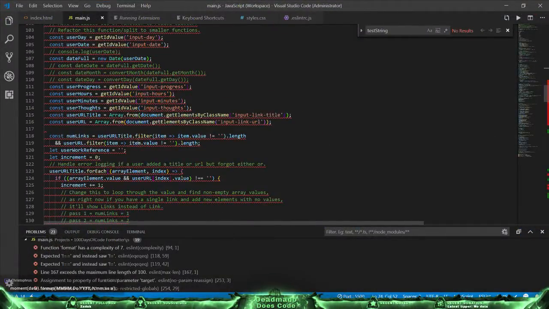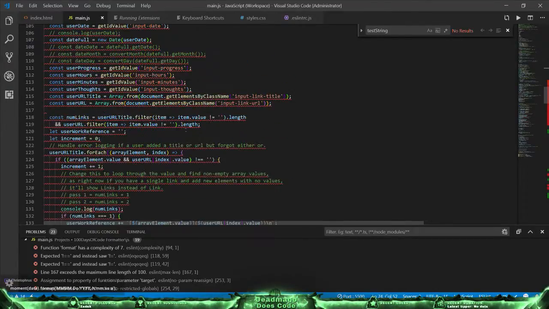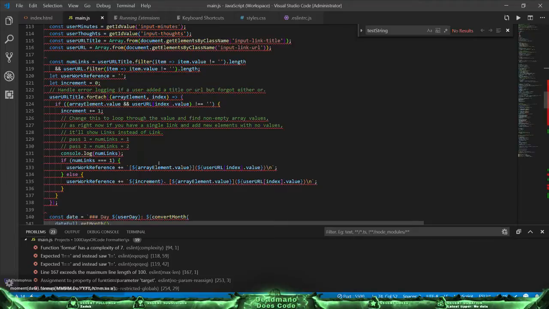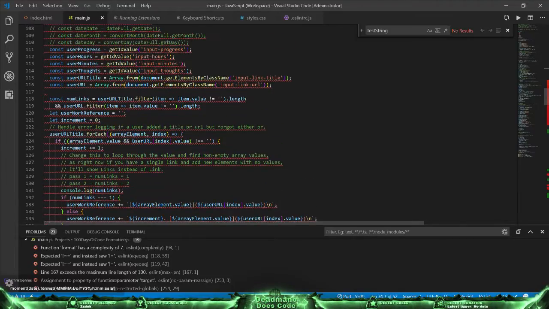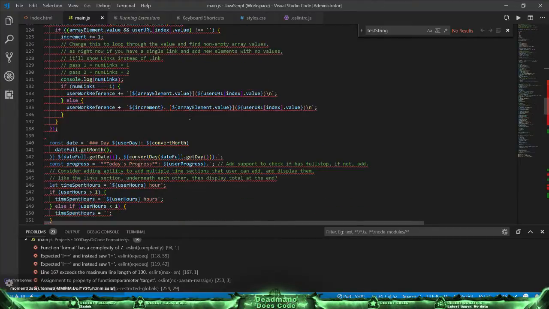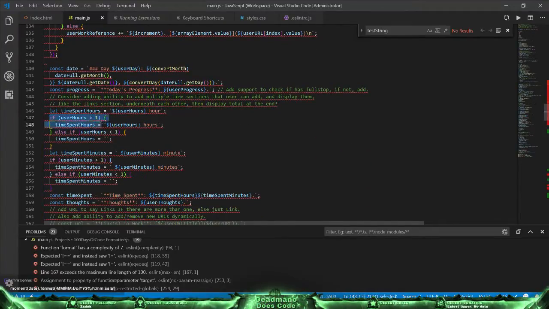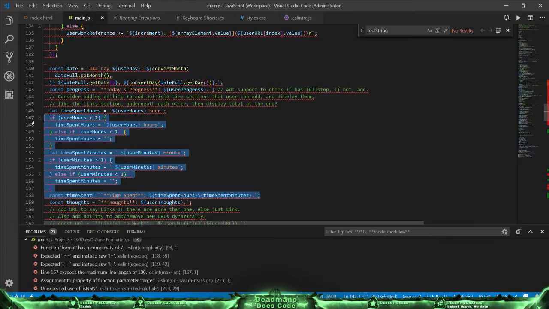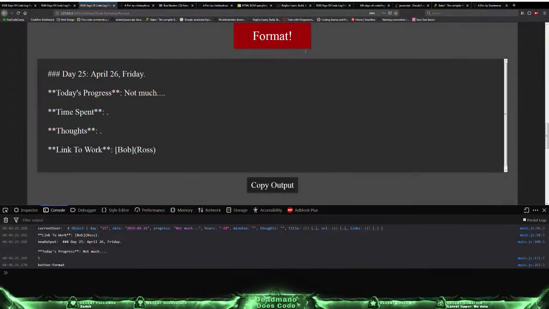Oh, how are we gonna do this one? Because this one annoyed the hell out of me. Is there an easy way to do this? Where is it? If user hours greater than 1, time spent is hours. Else less than 1, time spent is that. Let time spent if, like, it's horrible. I hate it. I'm gonna add it to the paste thing. You can find it on the same pen that I did at the bottom. If you can somehow just see that, because that thing is awful.